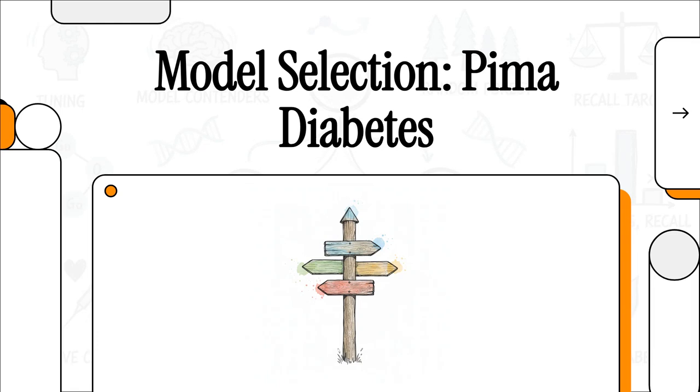Hello and welcome. Today, we're going to tackle a problem that pretty much every data scientist runs into. You've got a really critical question, you've got a bunch of different models, but you can only pick one to be the right choice. We're going to use a real-world diabetes data set to walk you through exactly how to go from just a basic first guess to a finely tuned, totally trustworthy prediction.